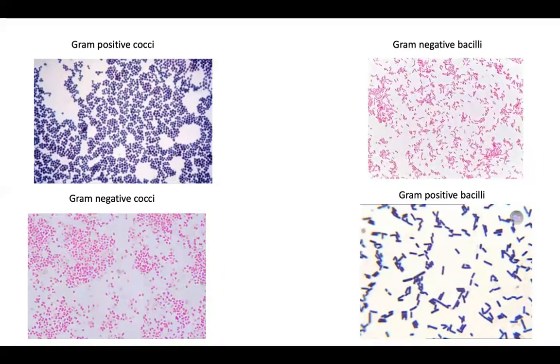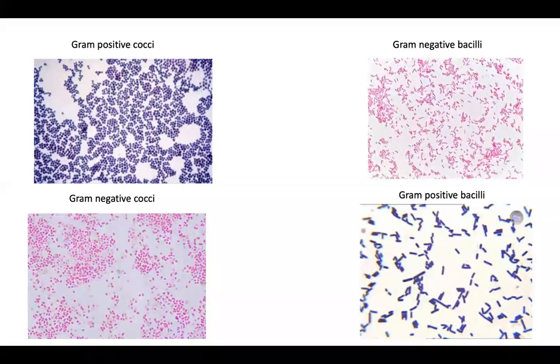In the counter stain, what you'll be using in the lab is neutral red. I think what we have is neutral red. Depending on the characteristics of the bacterial cell, which you're going to look at later, the bacterium can either take the primary stain, in which case it remains purple, and these are the gram-positive bacteria.